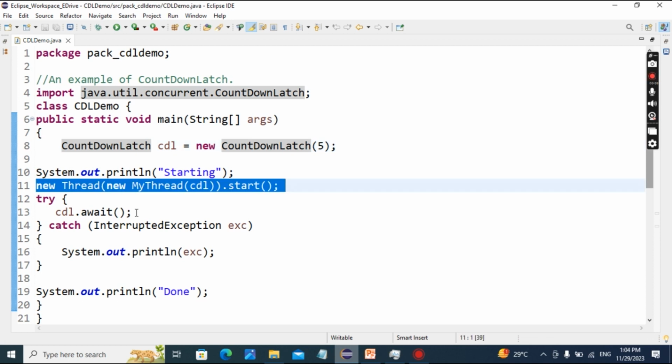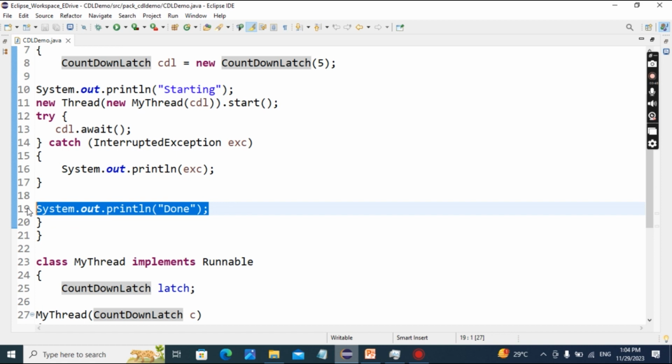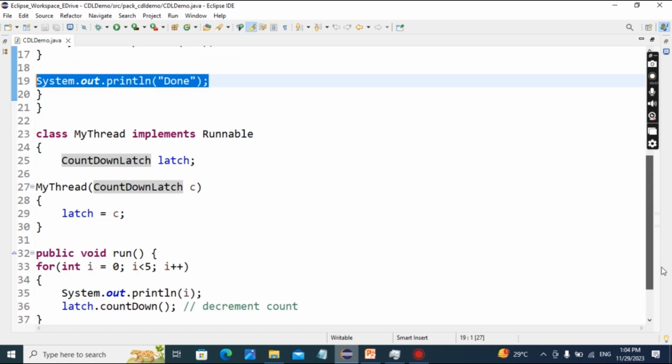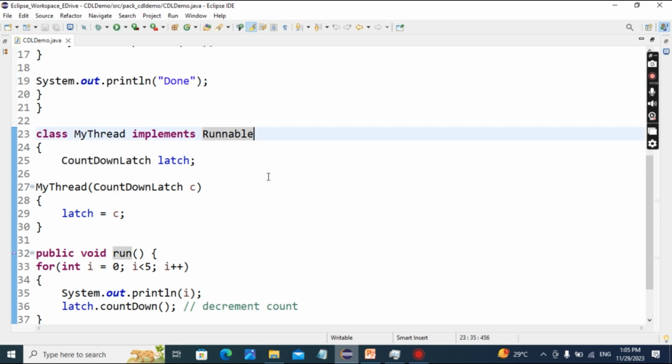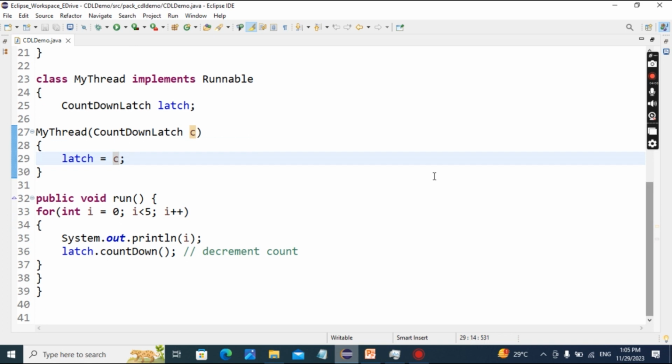It has to wait using the await method, and after the countdown latch is finished, it will display the string done. Here the thread is my thread that implements the Runnable interface, and the latch is initialized with the countdown latch parameter.